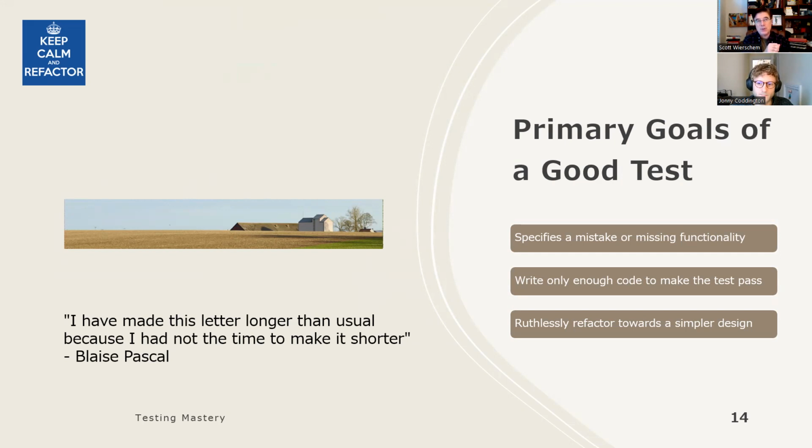I remember early in my career, there were two of us working on a problem together, and I came up with a computation that was kind of convoluted, but it solved the algorithm that I needed all in one line.